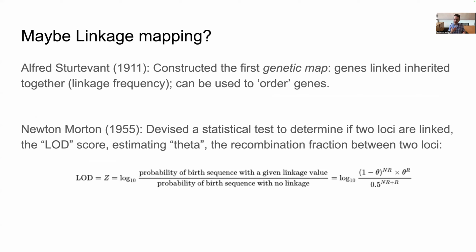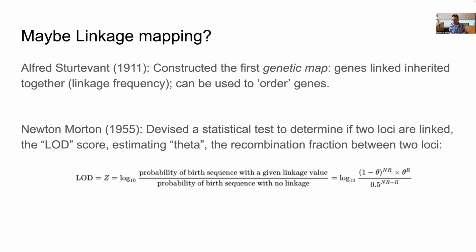So intuitively, like Alfred Sturtevant, he was measuring theta, the distance between two sites, by the frequency of parental versus non-parental phenotypes. So you get a non-parental allele if there's a recombination that breaks apart the genes. And so similarly here, theta tries to estimate what that recombination event is. And so basically you can calculate the statistic, which quantifies the chance that you see the phenotype or you don't, given the amount of recombination between them.